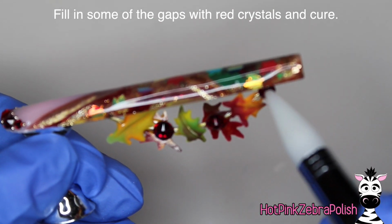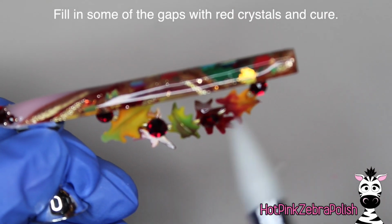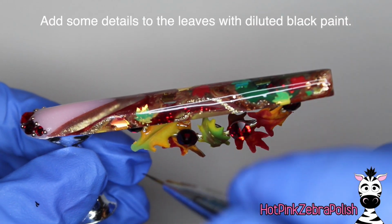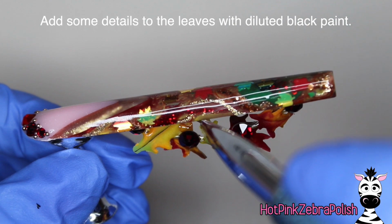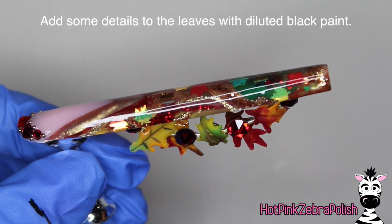And then I'm going to fill in the gaps with some crystals, the same kind of red crystals that I used above on the nail. And then after those are in place, I'm going to give that a cure on both sides of the nail. So this was 2 minutes instead of the usual 1, so it was left and then right.